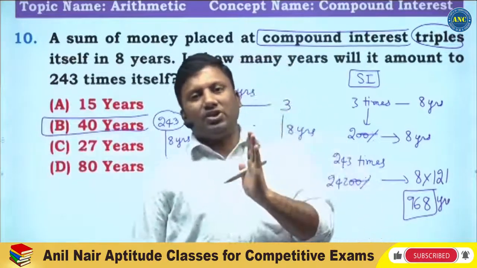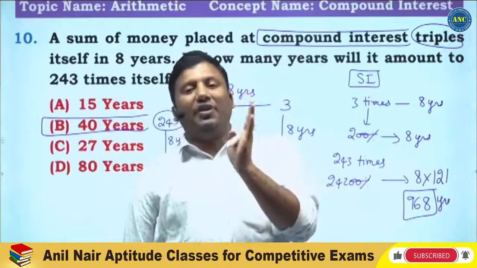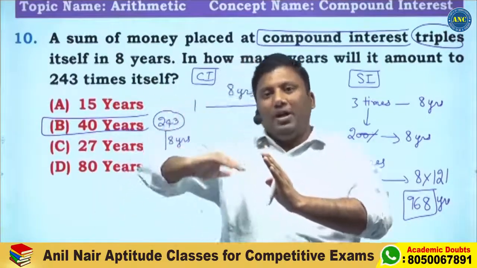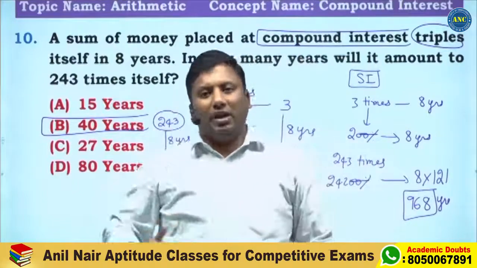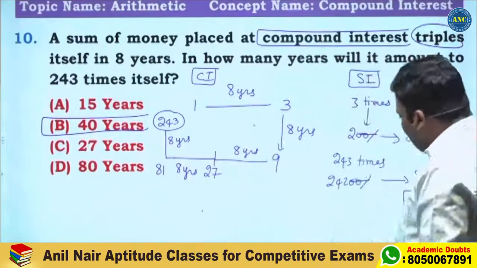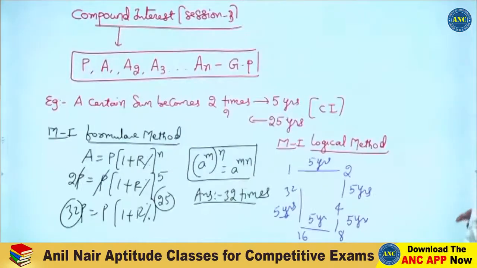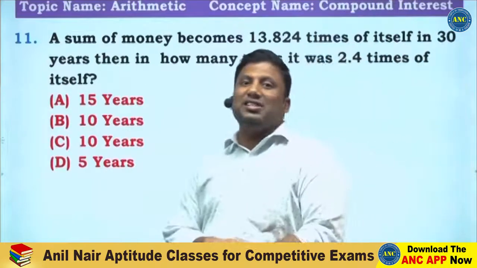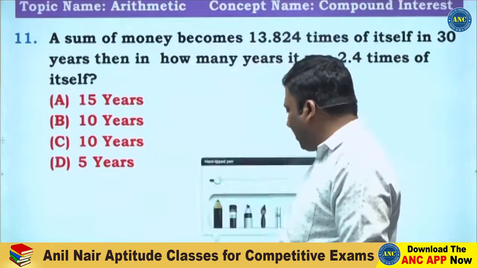In compound interest problems, if it is becoming 2 times in 4 years, for every 4 years it is getting doubled. Do it in the same proportional way. If it is in SI, use the concept of final value is k times the initial value. Percentage increase is k minus 1 into 100%.